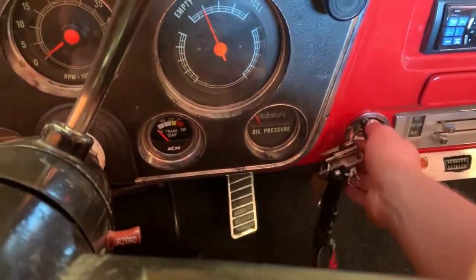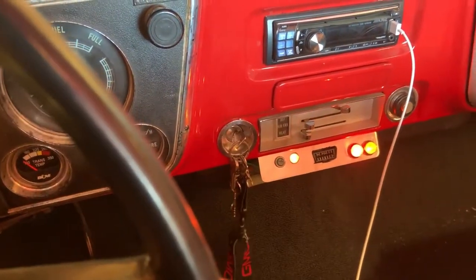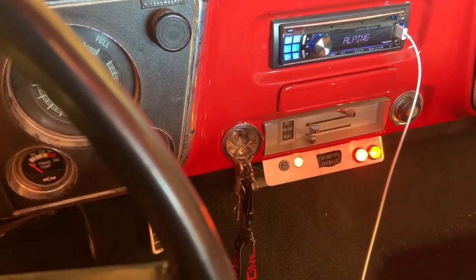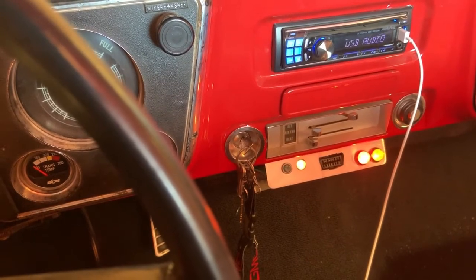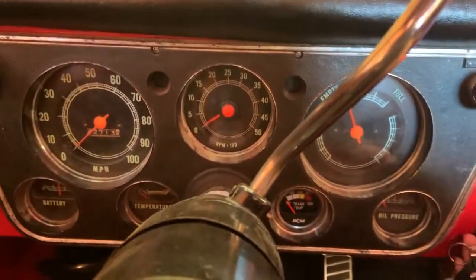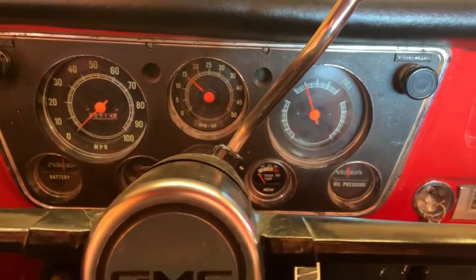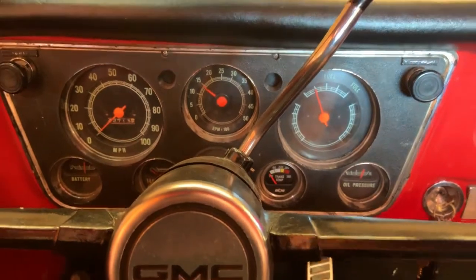So, see if there's any power in this thing. Yep, seems fine and dandy. Get it started here and see what it do. Not a whole lot of drama.